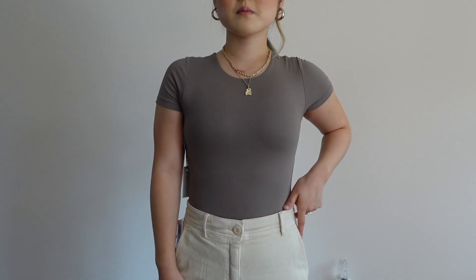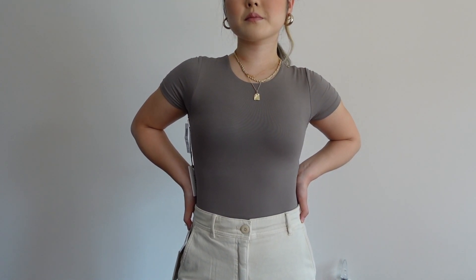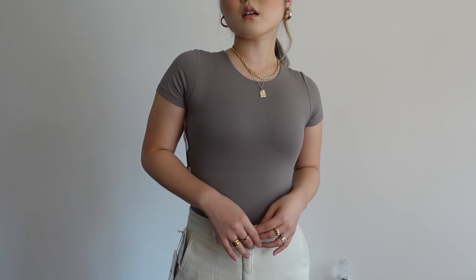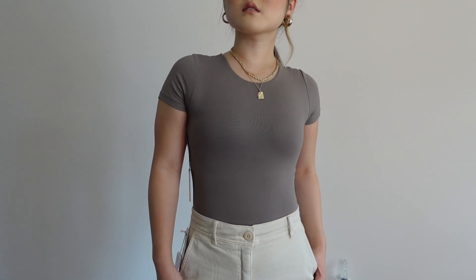I also got three different bodysuits, which was probably not necessary, but I got them anyway. The first piece is this Contour Tee Bodysuit. I got it in a size small, which is my usual bodysuit size. I just fell in love with this specific color when I first saw it — this is the Turner Taupe color. I just think it's such a pretty muted color. I highly recommend this color because I think it looks good with denim, even vegan leather pants, or any bottom. It's such a good basic piece and I can't wait to style them in the fall.